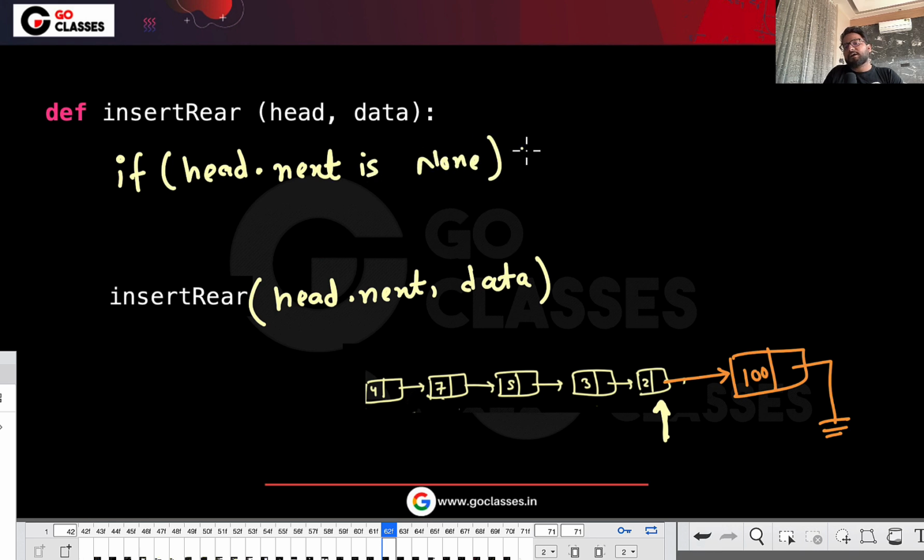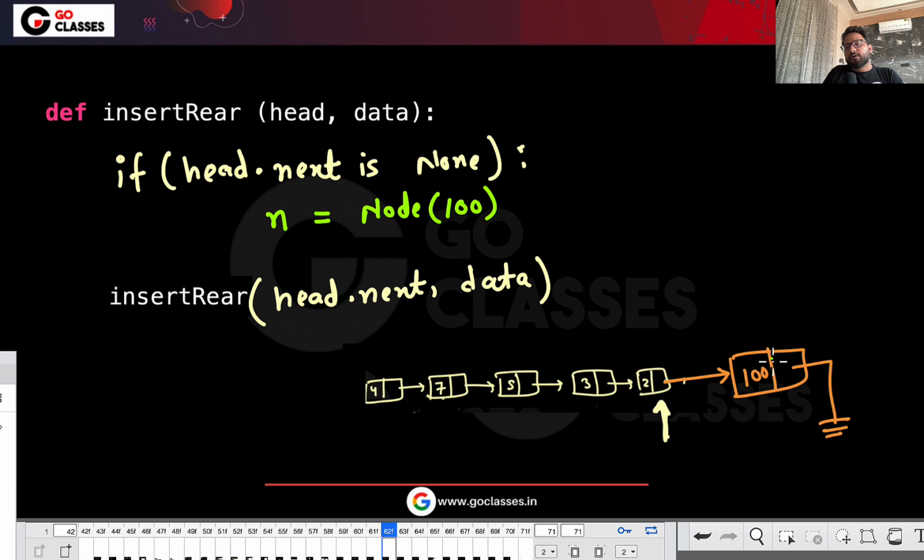In that case, I have reached the last node. The moment I reach this point, I will create a new node. You can create it before also, but let's create a new node here. Suppose there is a class called Node which I have already defined, and if I pass 100, it will create a new node. Suppose my new node name is n1.